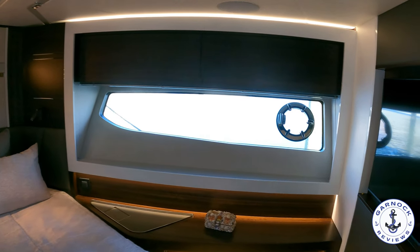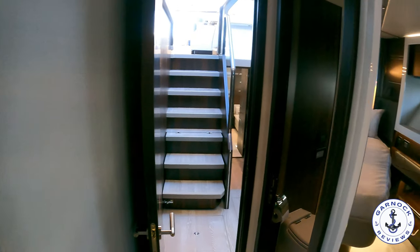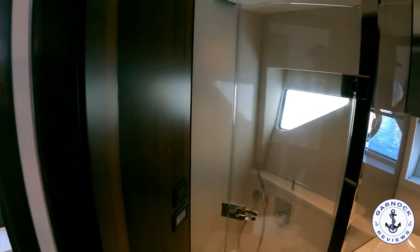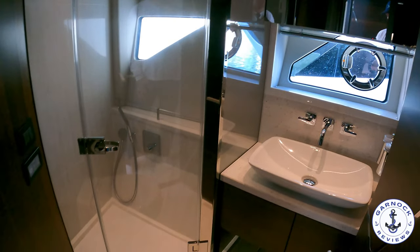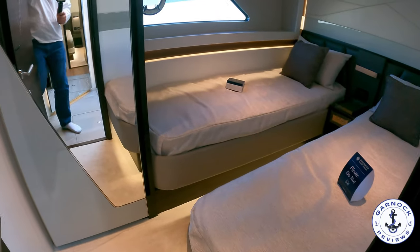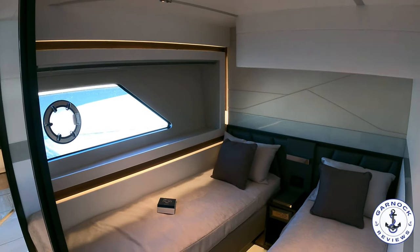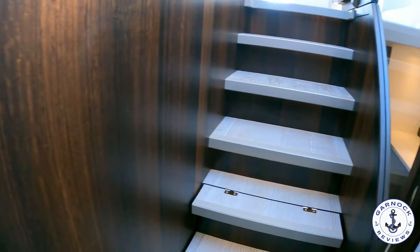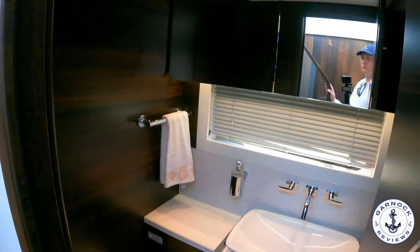For extra privacy this VIP stateroom is actually en-suite. It's got a very large head compartment and I like the fact that the toilet and the shower are separate, giving far more room to enjoy the shower, especially for extended stays on board. As standard this one comes with 211 gallons of fresh water, 52 gallons of black water capacity, and fuel capacity of 924 gallons. Making her way aft, on the starboard side there's a twin guest cabin with great natural and artificial light, good headroom, and storage. Opposite is another head compartment — primarily your day head. I love the fit and finish of all the different materials; it feels like a totally different league from most boats.